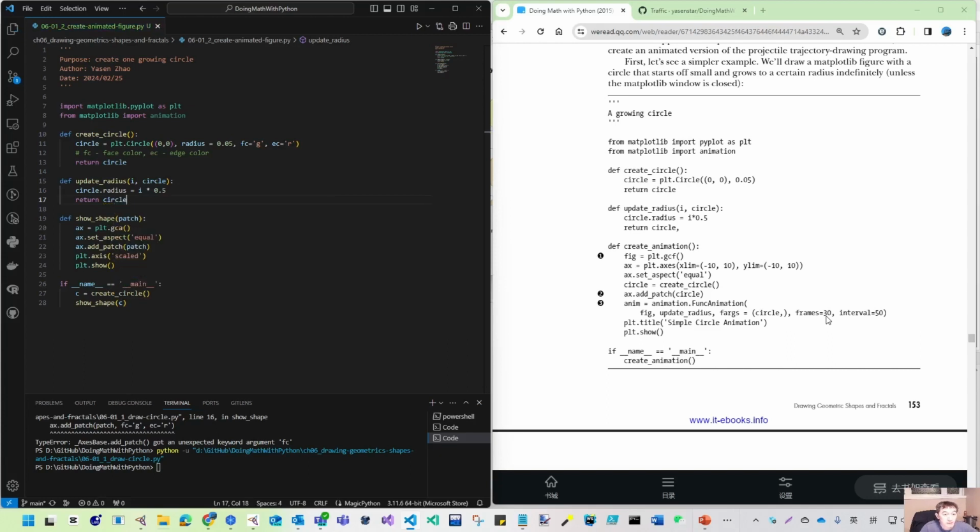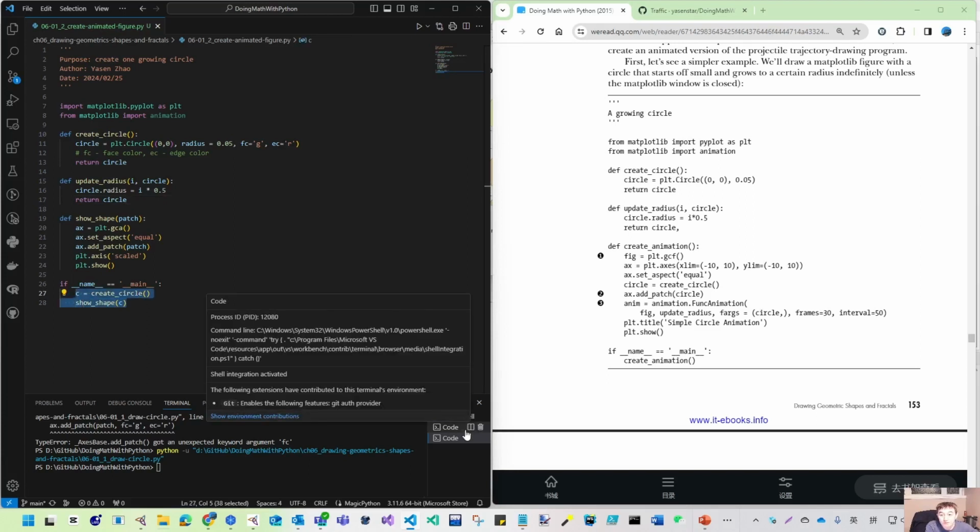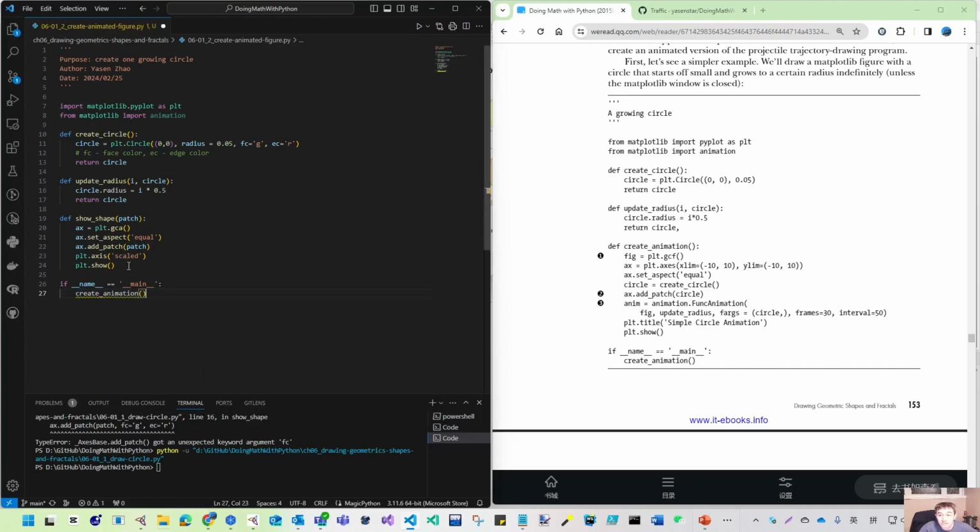Because we update a circle, our primary code is that we will load only in this create animation, and then we will put this show inside this animation. So let's create that. It's create animation, and using this, we will call that. Create animation doesn't have any argument we need.